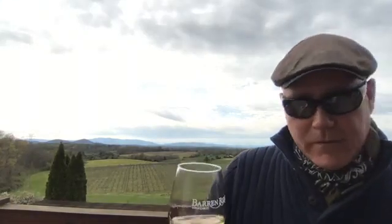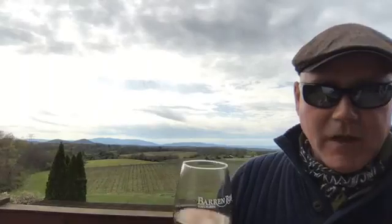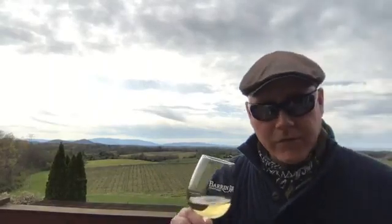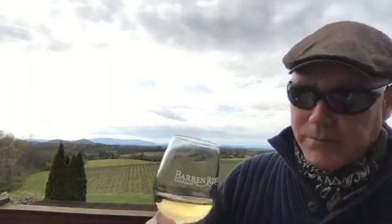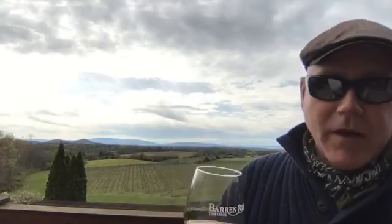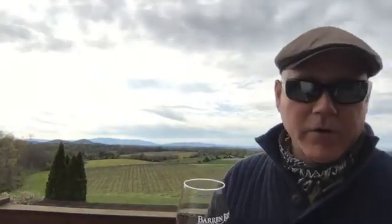This, to me, tastes like a nice wine from Burgundy, kind of straightforward, nice varietal characteristics of lemon, lime zest, a little bit of peach on the nose as well, and some nice light spices. And it has a nice texture. It's not really buttery. We tend to have a light hand with our oak, so we're using 20 or 30% new oak maximum, and we're just trying to achieve a wine with balance that goes well with food.